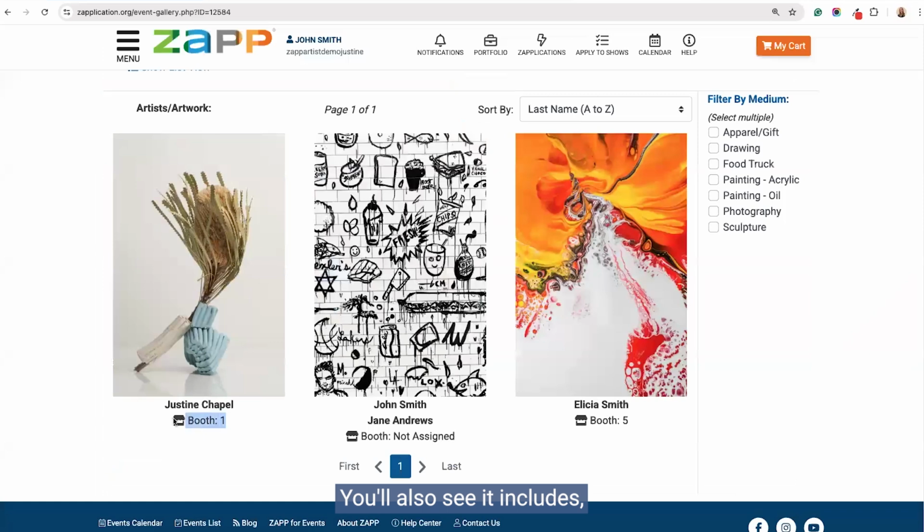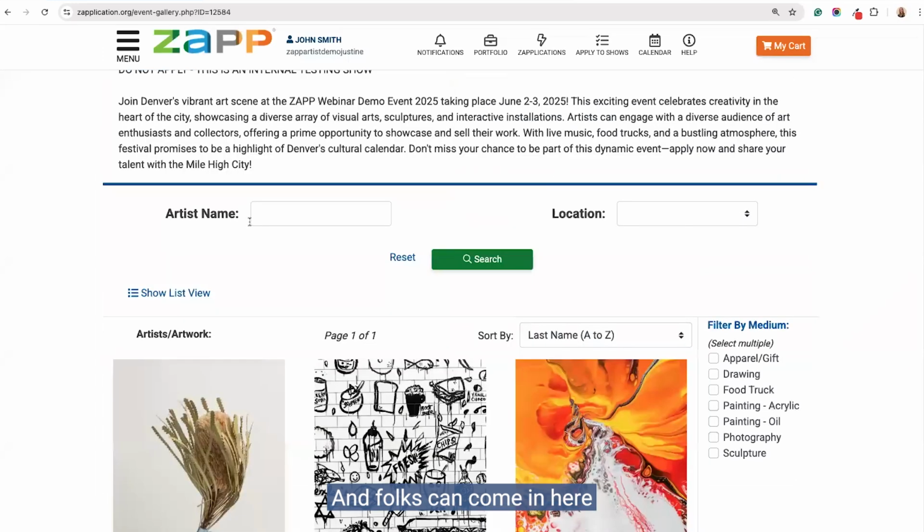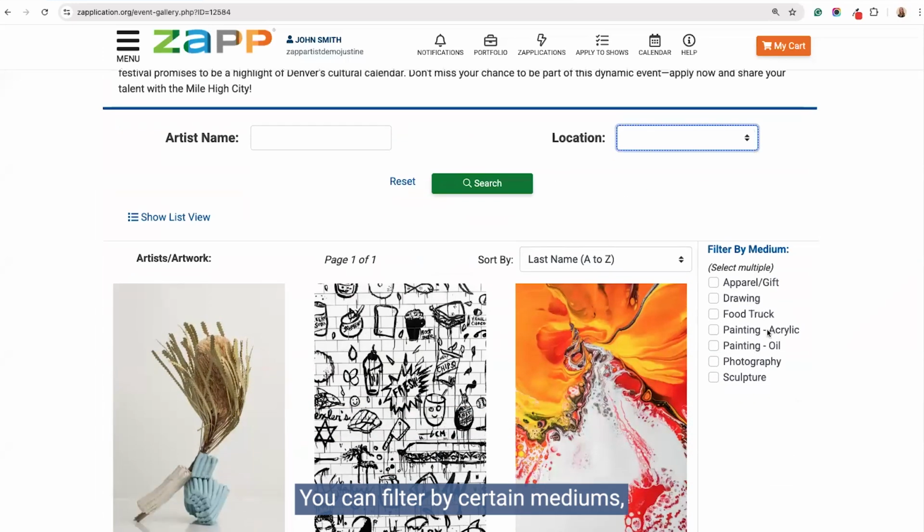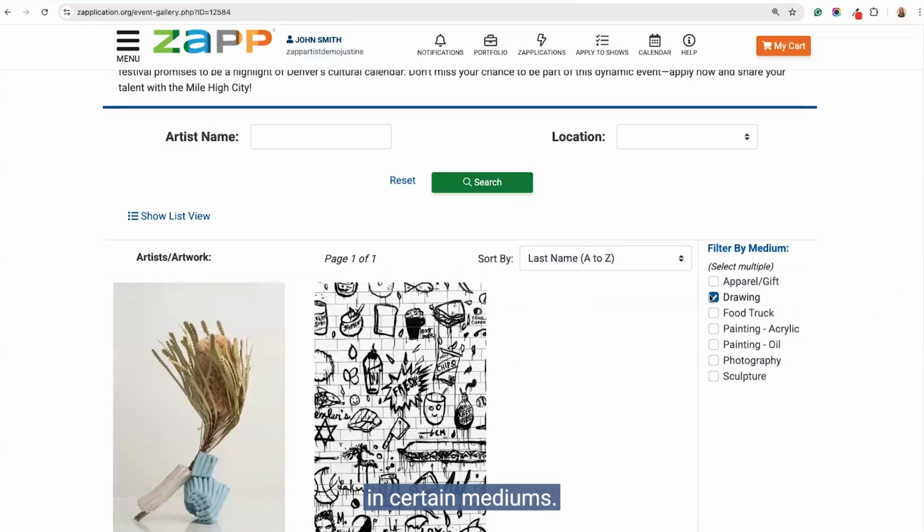It also includes the booth number, so they can find them pretty easily at the event. Folks can come in here and search for an artist, see if their favorite artist is in town that weekend, and see artists from certain locations. You can filter by certain mediums if folks are only interested in certain mediums.